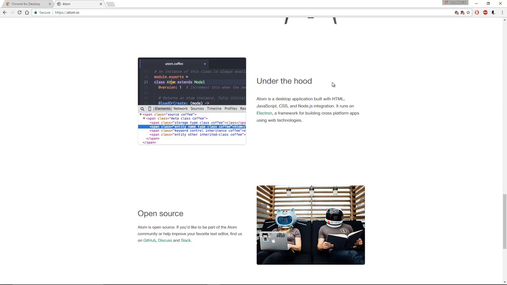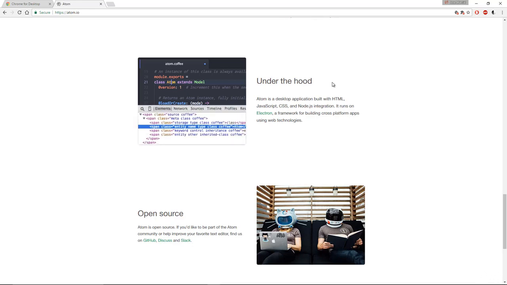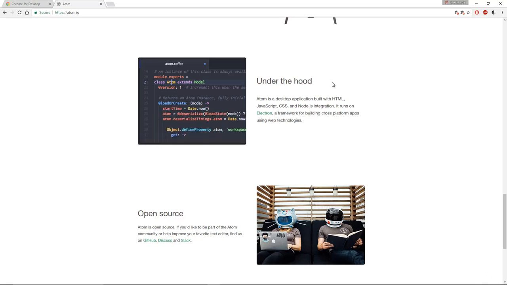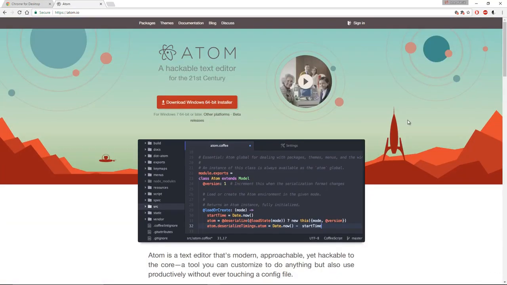It runs with HTML, JavaScript, CSS, and a JavaScript library called Node.js. And then it runs all that on a framework called Electron, which allows you to use web technologies to actually build desktop applications. So that's just a little side fact. We won't be dealing with Electron at all in this course, but maybe after you're done taking this course, you're interested in developing desktop applications. Well, you'll be able to use a lot of the skills in this course to build something like Atom. So that's just a quick side note.